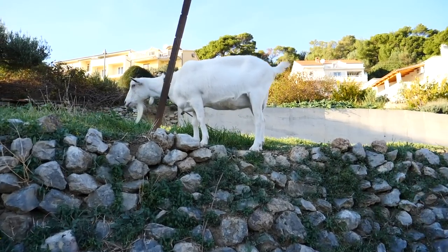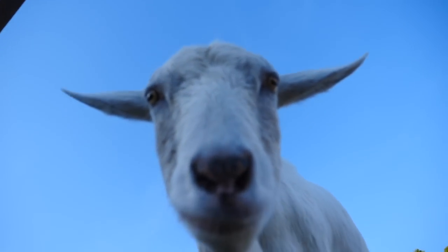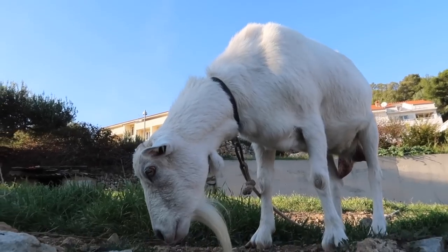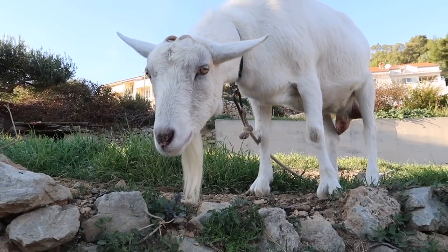And lastly, another thing we recommend doing here in Hvar town is just wandering around without a map and getting lost. I feel like that's the best way to discover the town. We've come across vineyards, olive groves, ruins, and the quaintest of little lanes, pets. So yeah, it's just a lot of fun to, there's a goat. Oh my gosh, we're gonna say hi to a goat. But see, this is what happens when you wander around without a map, without a plan. Whoa, goats have strange eyes. It's just like a little line. His pupils? It's not a dot, it's a line.